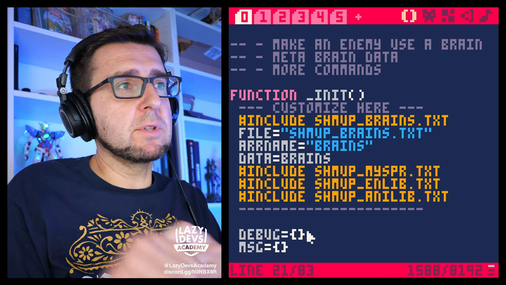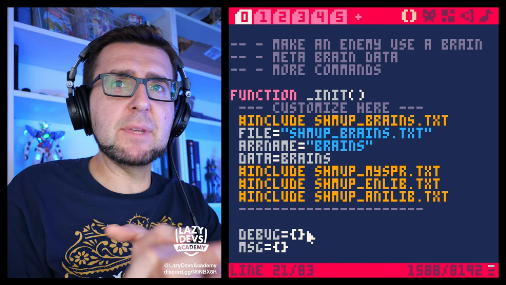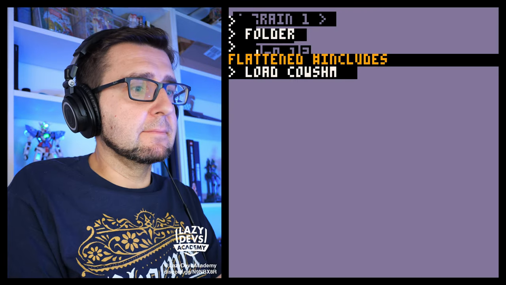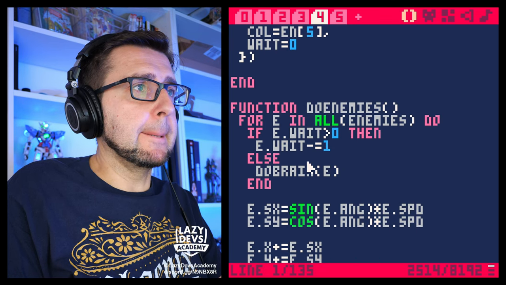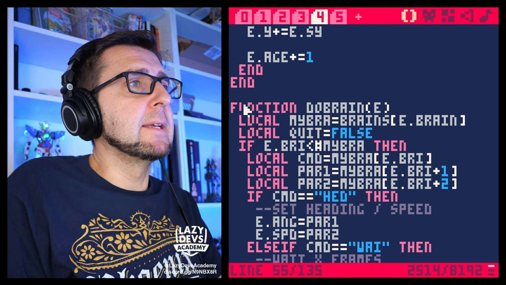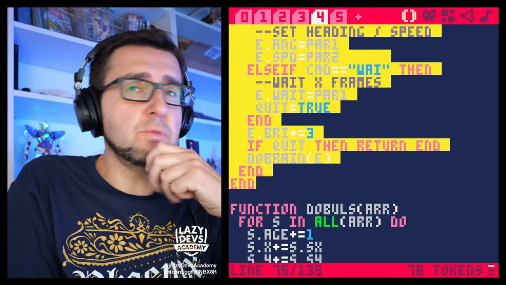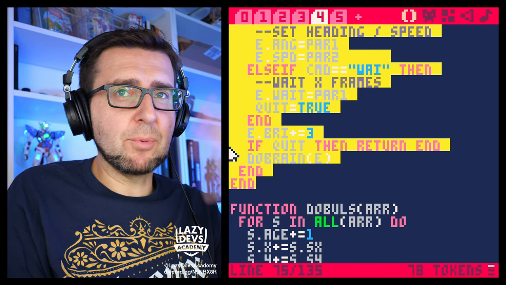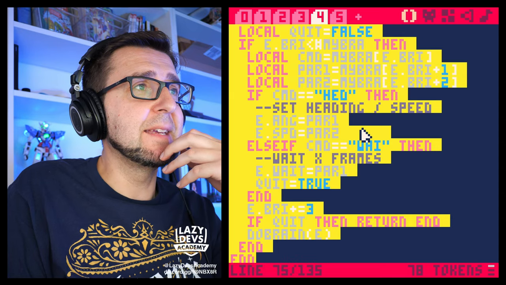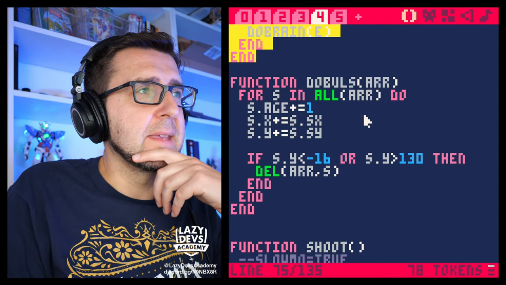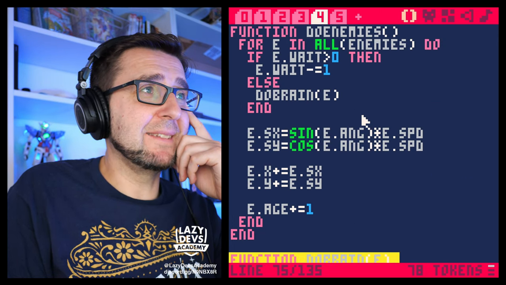Okay, so now I want to add some functions that are responsible for creating enemies and drawing enemies and moving enemies around. Let's load the cow shmup and let's go shopping inside the cow shmup to see what we need from it. So let's see. We probably need the do brain function. And this is a bit of a weird thing because we will be working a lot on a do brain function. And when we keep working with the brain editor, we're going to update and expand this do brain function, and eventually we'll have to paste it in here. That's a bit bad. I don't know what the best solution here is, but yeah.